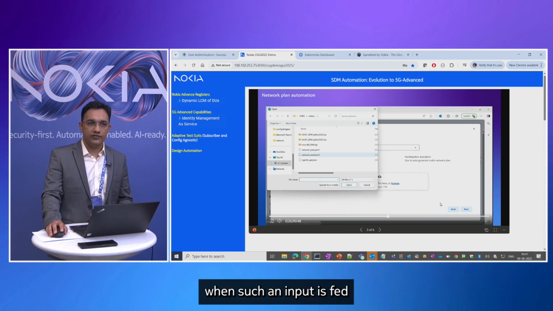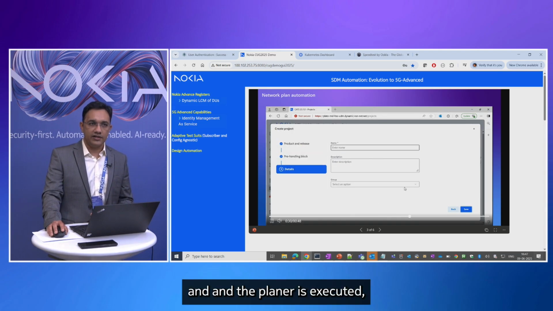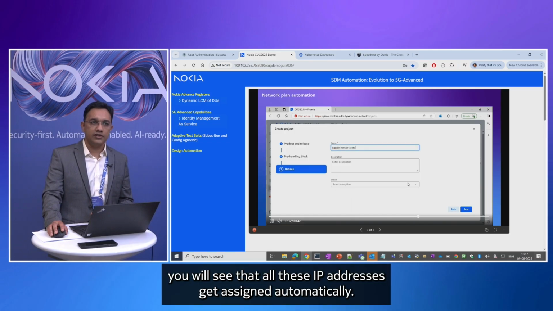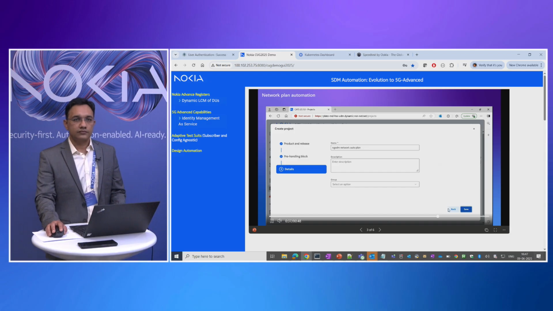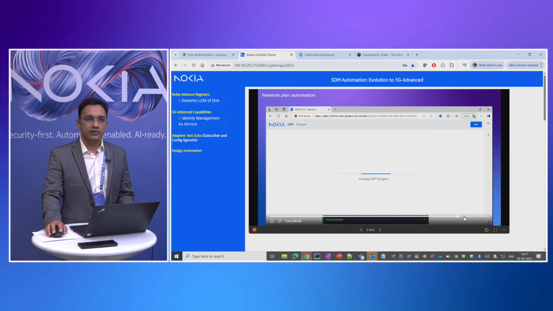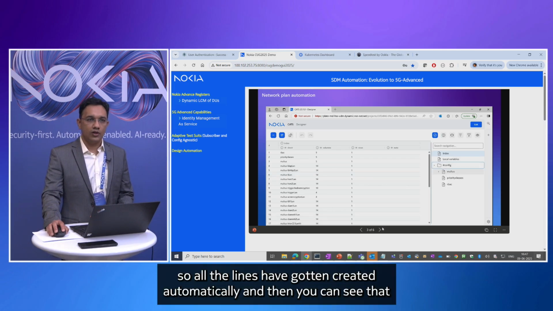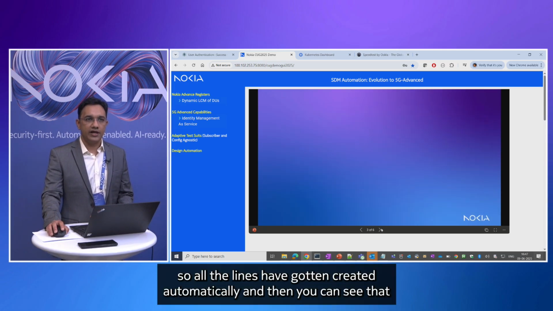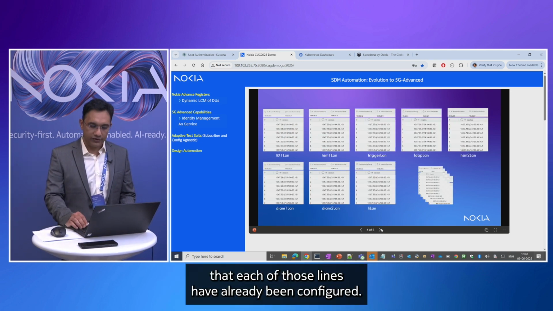When such an input is fed and the planner is executed, you will see that all these IP addresses get assigned automatically. Okay, so all the LANs have gotten created automatically, and then you can see that each of those LANs have already been configured.